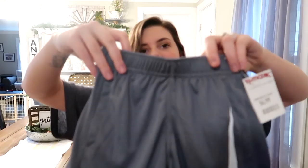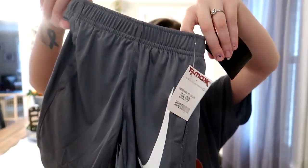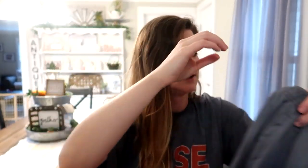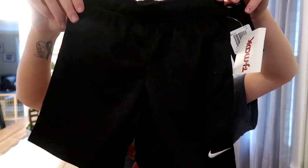I ended up only finding a few things when I went to TJ Maxx, but they always get random stocks of Nike so I'm sure I'll find more. I got this pair of gray dry-fit shorts with the Nike symbol on the front — originally $20 by Nike but only $6.99 at TJ Maxx — and then just a pair of plain black Nike shorts, also $6.99. That's it from Nike and TJ Maxx.